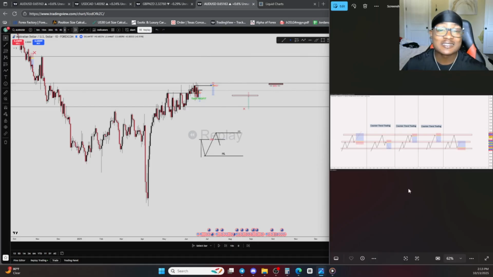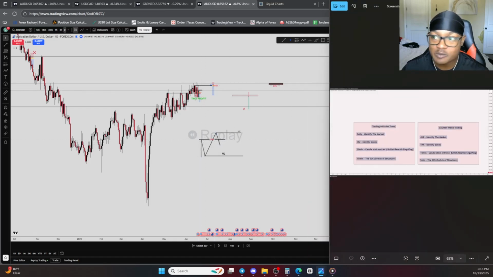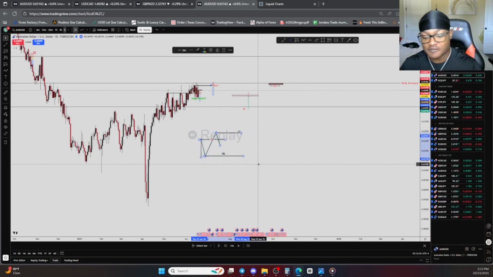Well, if price is in sync with the daily time frame being in a bullish trend, we are still at number 1. But if price is bearish, being in a bearish trend, we will now be looking for a counter trend opportunity to take trades at these recent resistance levels. So we know that the daily is bullish. Our objective now is to find if the 4 hour is either bullish or bearish.